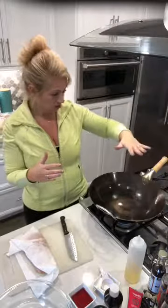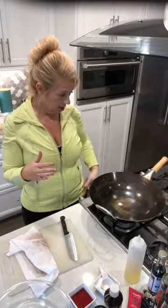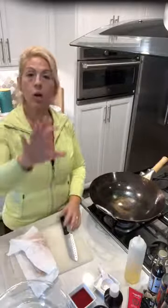Now you're starting to see smoke coming off this sucker. I'm going to turn it down because I want to show you a couple things before we get on here. So if you have a wok, use a wok. If you have a cast iron, that's just as good.